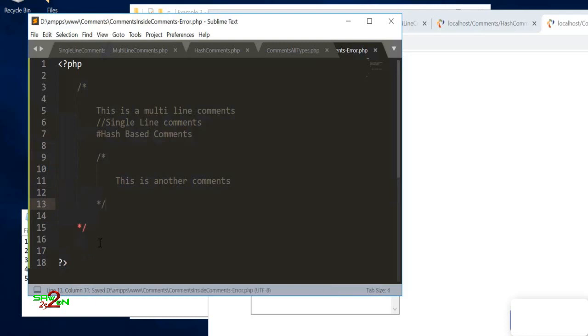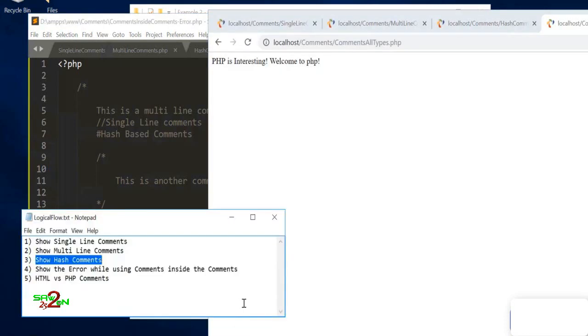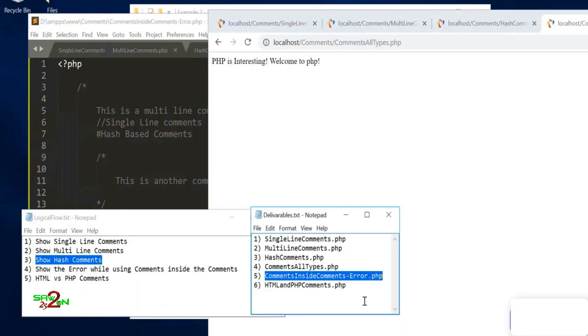Once you do that, you see there's an error here. I just want to have a multi-line comment inside a multi-line comment, and somehow it doesn't recognize the ending of the parent multi-line comment. It just ends the multi-line comment. All the open multi-line comments get closed with one single closing, and that's why you have an error here. We're going to verify that. Let's open this file quickly.